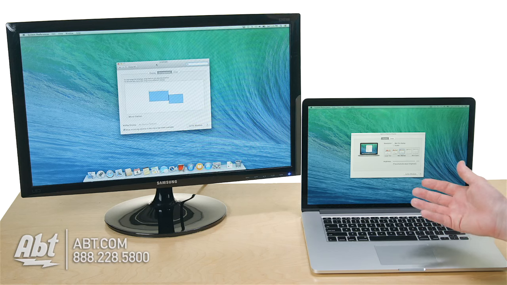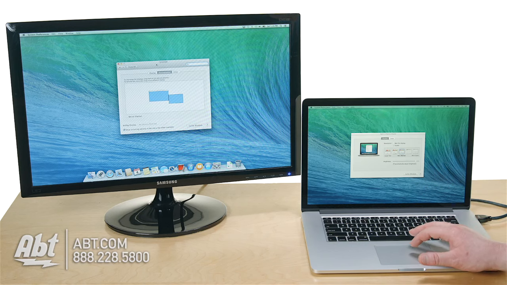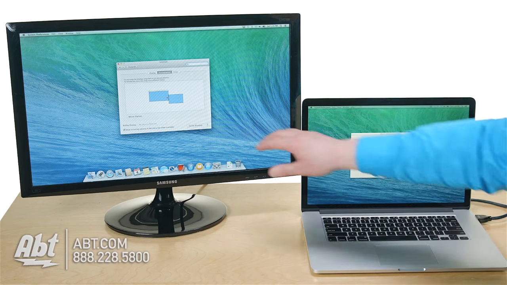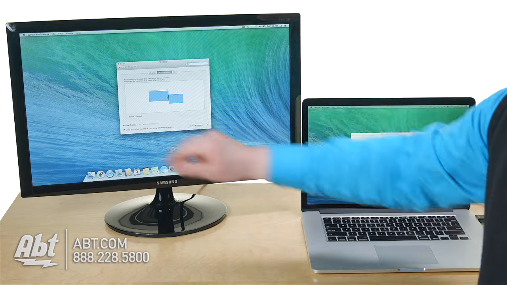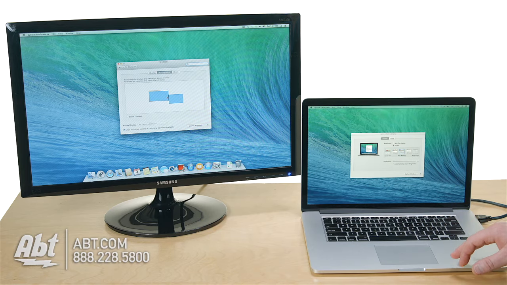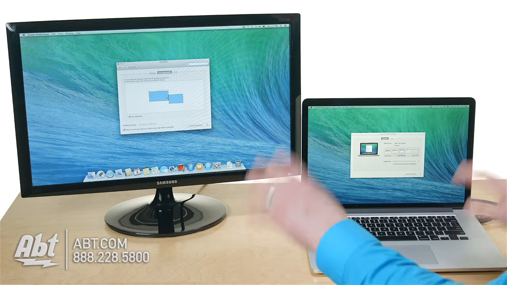And that's really one of the best ways for you to control multiple monitors, is really making use of the arrangement tab, moving your boxes around, and understanding that mirror mode is not going to let you do any of that. It's just going to be the same thing on both displays.